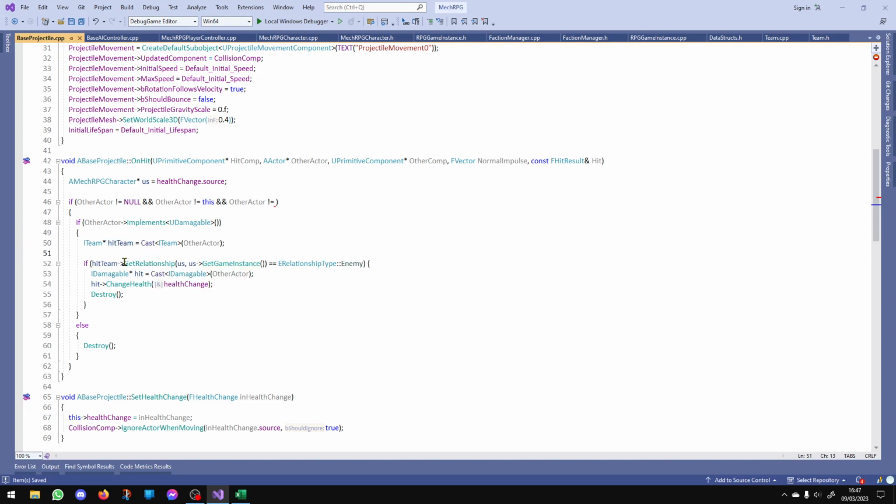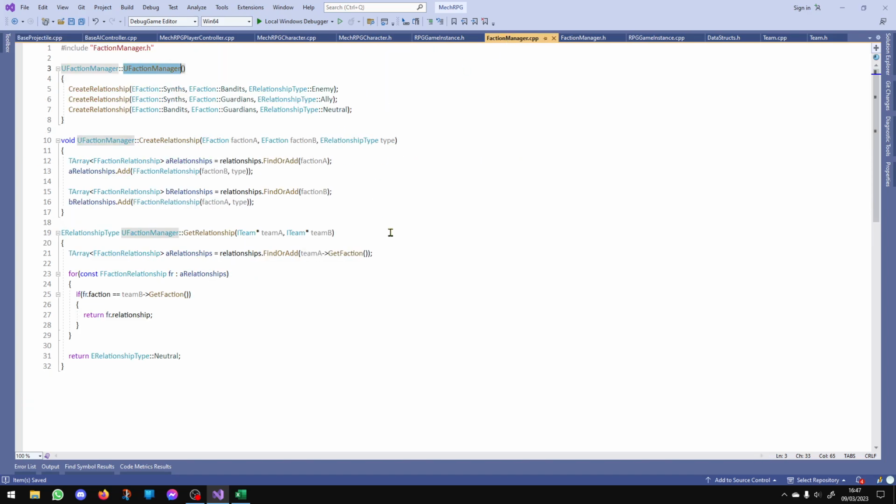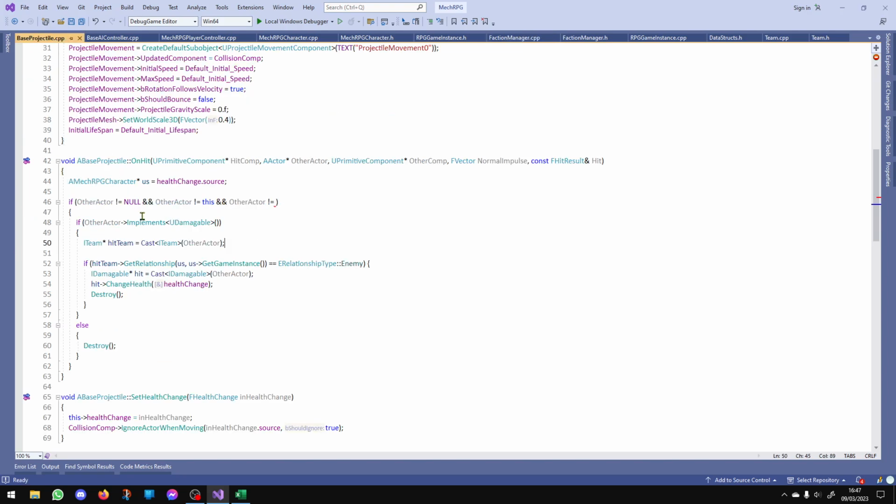Okay, so we're checking the relationship between us and the thing we've hit, and if it equals enemy, then we do some damage. So now we can actually follow this through when we hit things. So we want to come into here, probably in here, probably in here. I think that should be it.